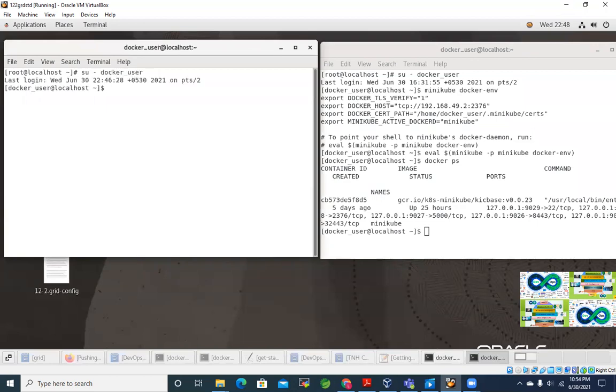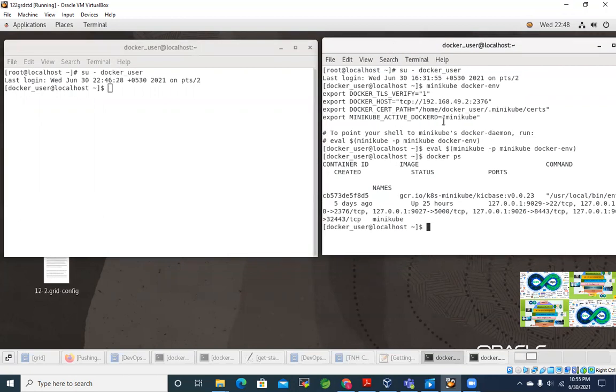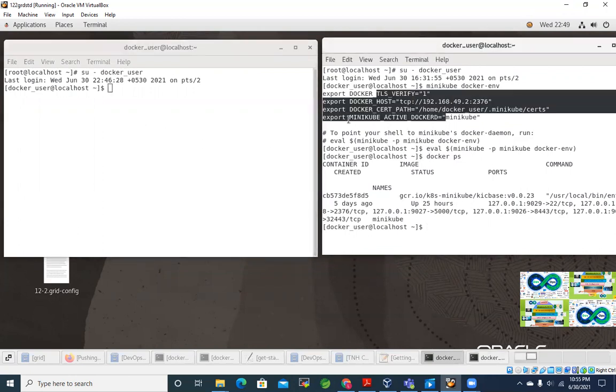Right. Now, as for the documentation, we did that, but you saw that the Minikube installation also had a problem. So as per the documentation, we have run it and we ran the docker ps command. But now let's see the difference. Now, this terminal doesn't have those values. These values are not loaded for this terminal. So I'm just going to run docker ps, right?